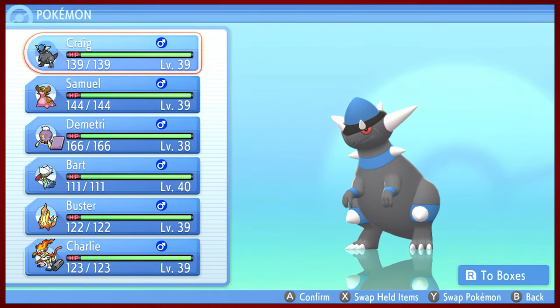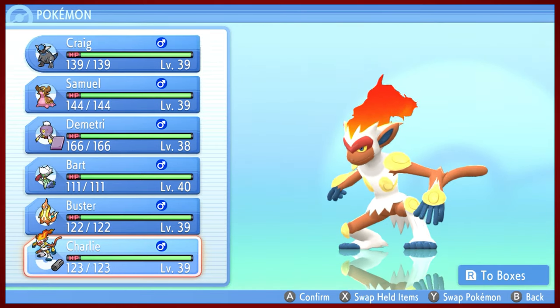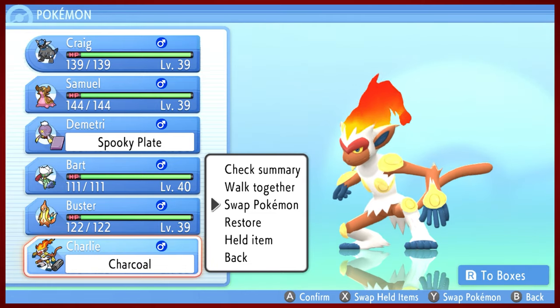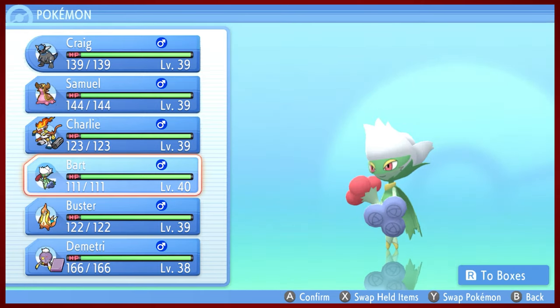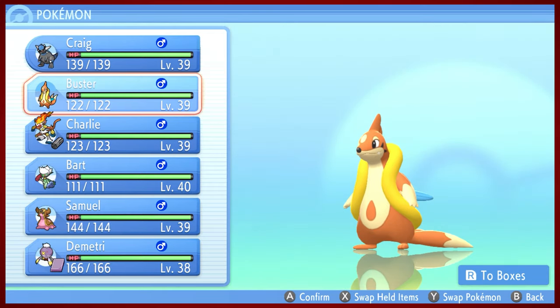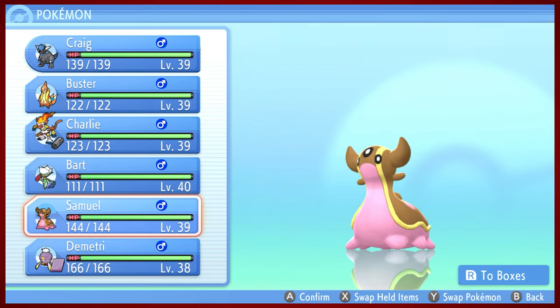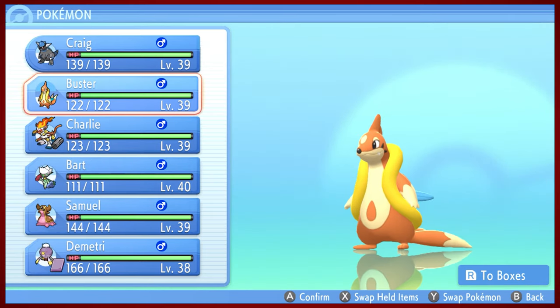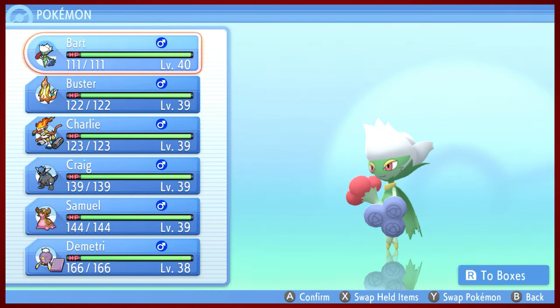All right, two boxes. All right, who do I want on my final team? Steel types. So I'm gonna bring Charlie. Probably not have Charlie lead. We'll bring Busta. I'm leaning towards Bart, but I feel like Samuel will give me better results, but we already have Buster. So let's mix it up. We'll bring Bart. We'll lead with Bart.